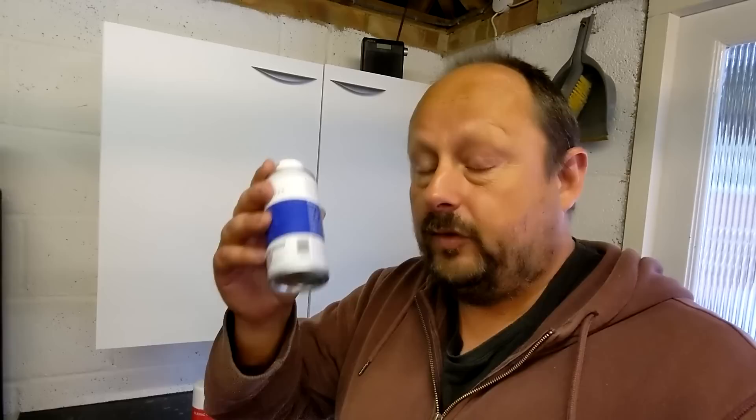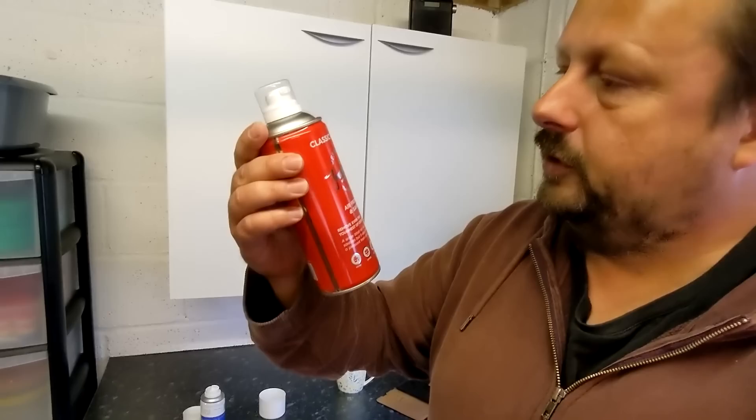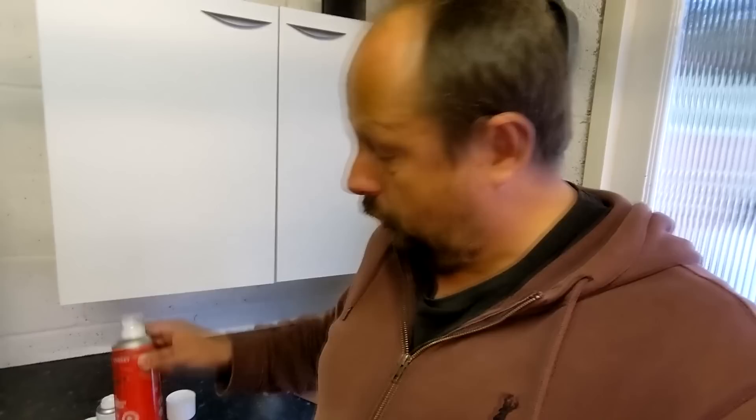One thing I forgot to say — this costs £9.95, so it's not cheap, but it's like a treatment system rather than an aerosol. What do I use as normal aerosols? I use these designer fragrances. There's classic cherry, which smells fruity and quite nice — a nice fresh fruity smell, not overpowering, not too much twang. There's one called black code which smells a bit like a nightclub — I don't like the black code. And there's one called fresh linen, which is okay. These are really strong; just one squirt in there and it will last a few weeks.